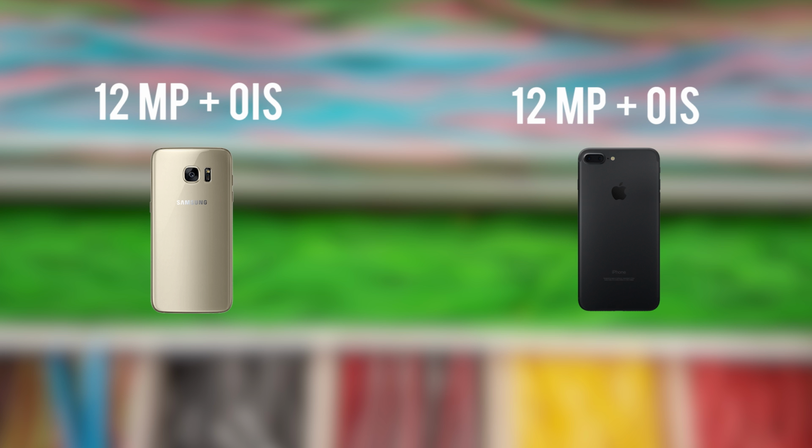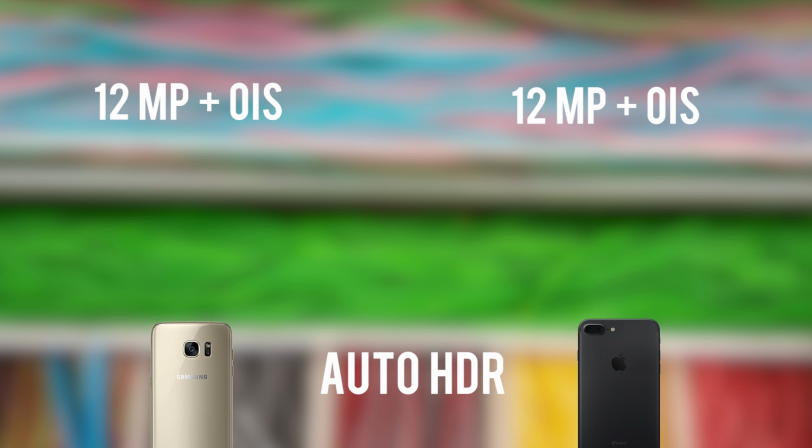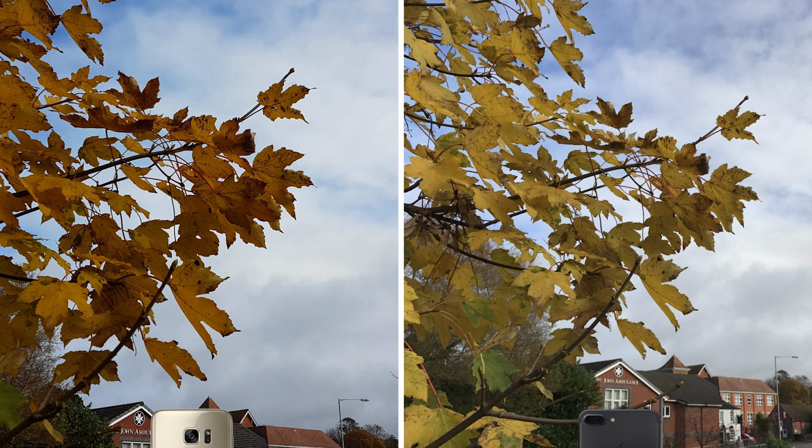Before we get started, it's worth letting you know that both cameras were set to automatic mode with Auto HDR enabled. So let's get started with some HDR shots. This is where the iPhone tends to beat out the Galaxy in most situations. As you can see here, the colour of the leaves has been changed quite drastically by the S7, whereas the iPhone's kept them much truer to life. I know that's harder for you guys to tell, but trust me, I was there when I took the photos. The iPhone also keeps the sky a lot more balanced overall, so the first one goes to the iPhone here.